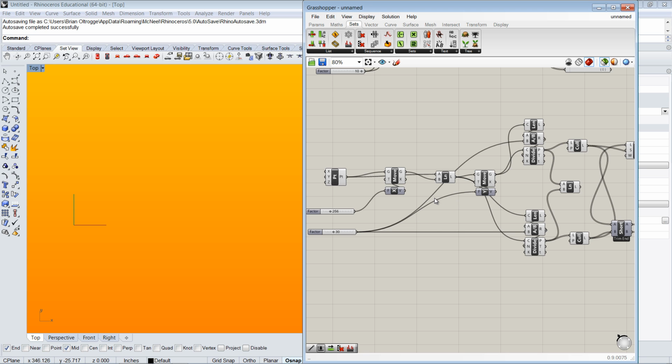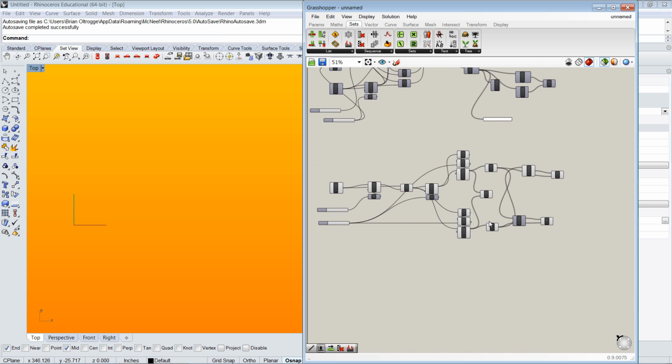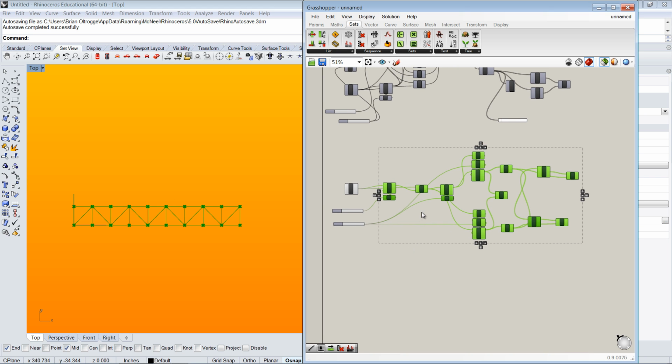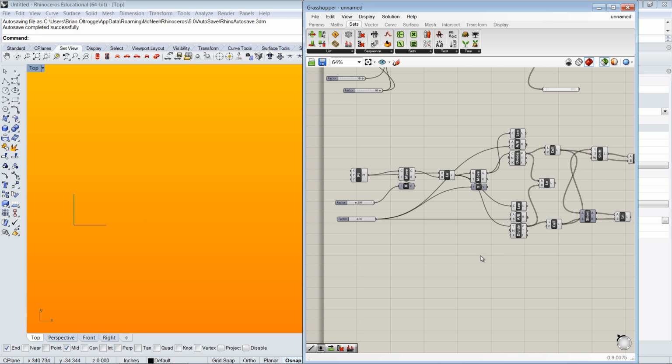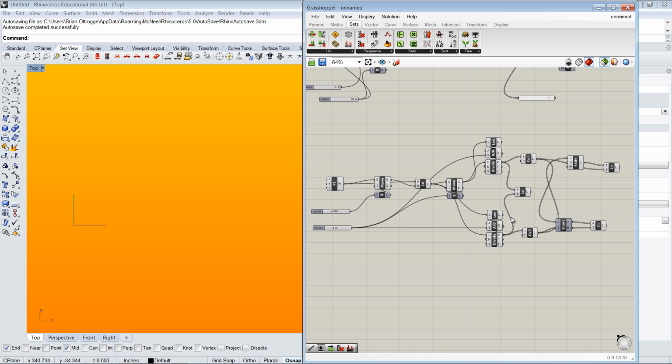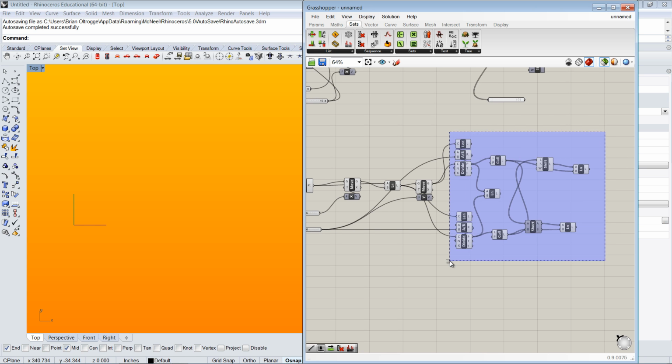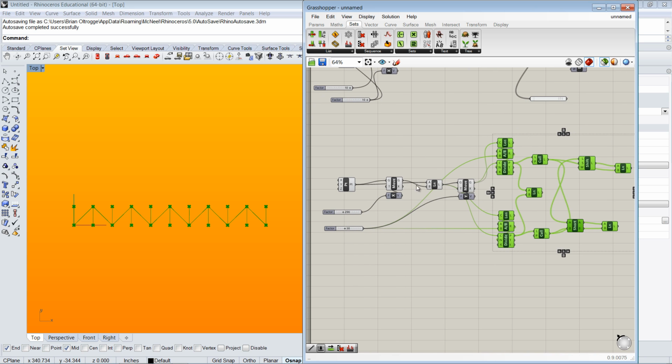So now I'm going to use this definition to sort of make it even more complex. So we have this simple 2D truss drawn out. I'm going to take this definition and apply it to a surface that's going to populate multiple trusses. So now that we have this definition, I'm going to take out of it these items. So this was just defining the 2 lines in space.